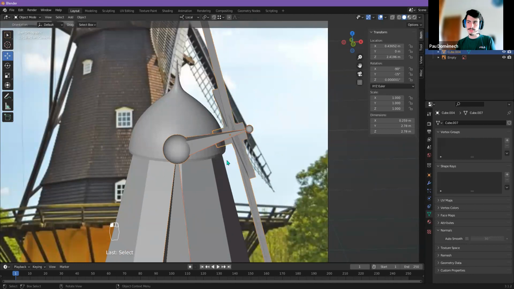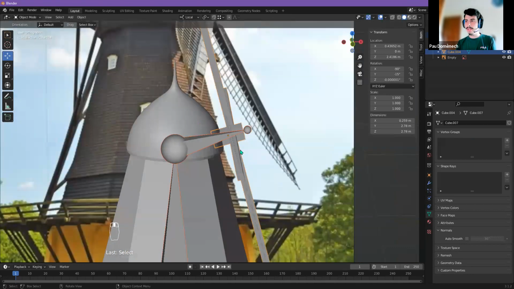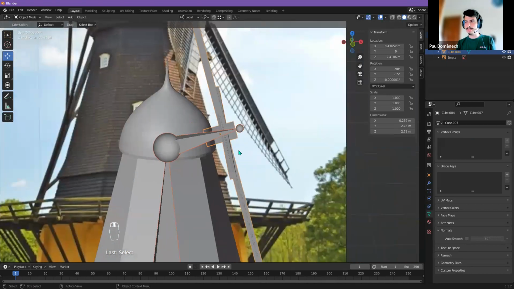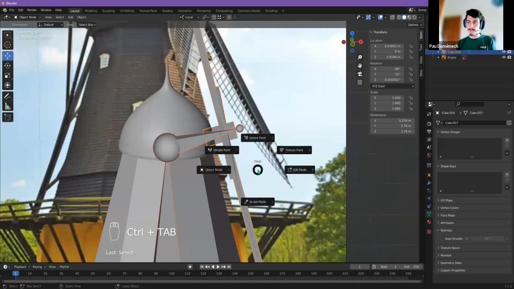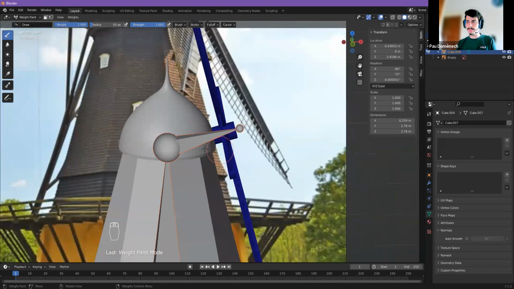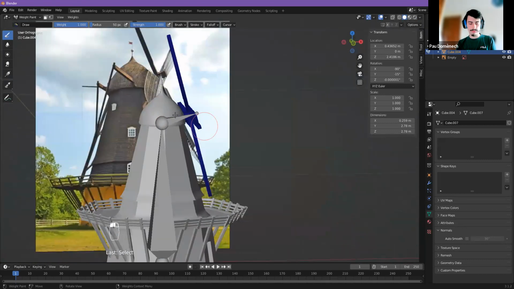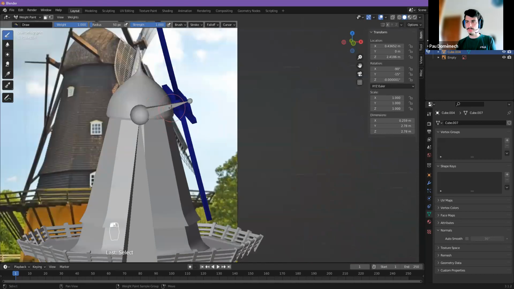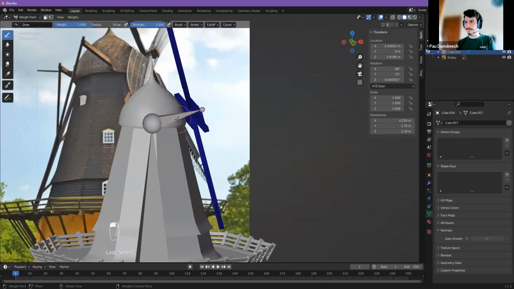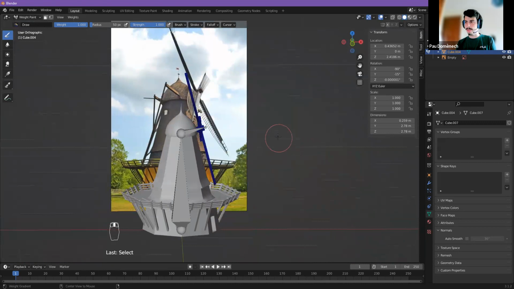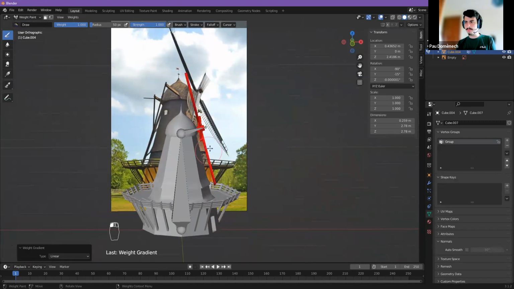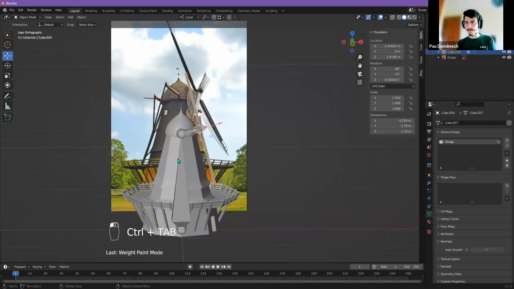Don't join these two 3D objects first. Select the skeleton, then the 3D object, Control Tab. Holding Control Tab, we just move to Weight Paint and release. And now Control, it's not going to show it, but holding Control on this bone, we just do the same, holding Alt. Now we go back to Object Mode.